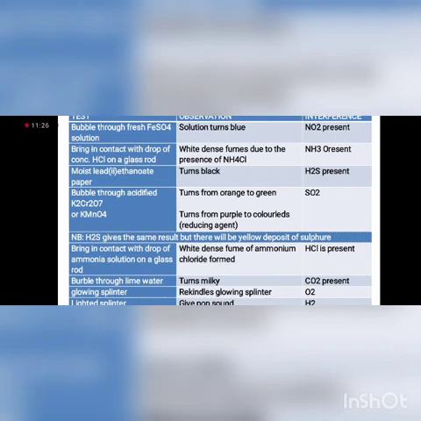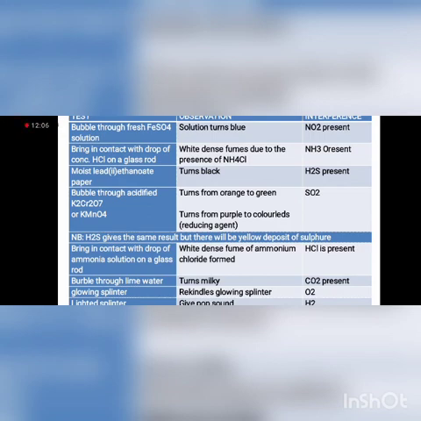Now you must note that hydrogen sulfide too can give the same result as sulfur 4 oxide as seen above, but in the case of hydrogen sulfide, yellow sulfur will be deposited. So the reactions of sulfur 4 oxide and hydrogen sulfide with acidified potassium dichromate and acidified potassium manganate 7 are the same, but in the case of hydrogen sulfide, yellow sulfur will be deposited. So that's how to distinguish between them, because that property is the reducing property of hydrogen sulfide and sulfur 4 oxide. Now look at another gas.